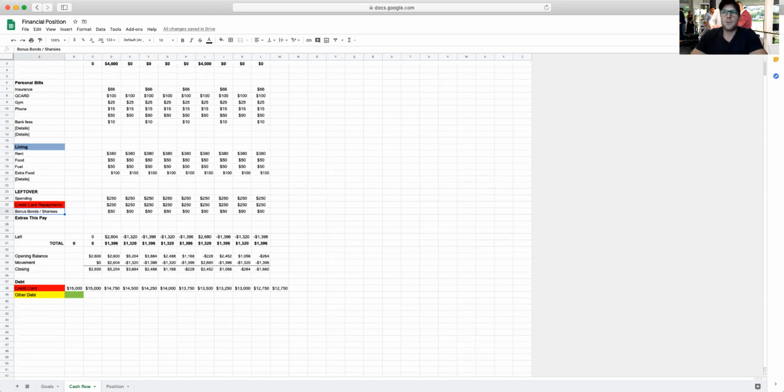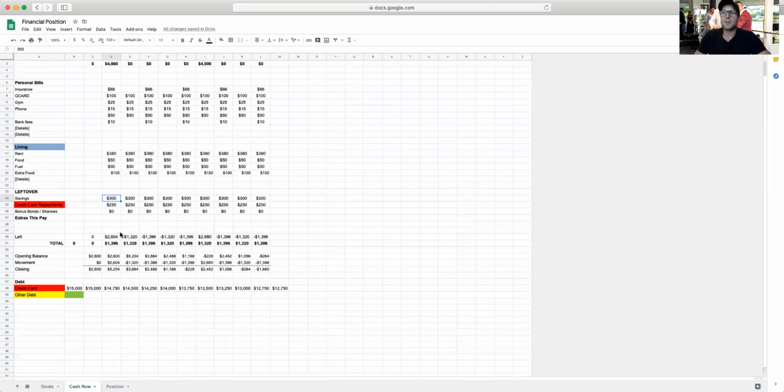You might be saving in terms of bonus bonds and Sharesies, or you might just want to change this and make it savings. That's fine. You do what you need to do and edit it for yourself. So you can, of course, with a spreadsheet, drag it across. We won't turn this into an Excel or Google Sheet tutorial, but this is all customizable, so make it your own and have some fun with it and make it something that you can understand, because it is no use not understanding what it is that you're doing.